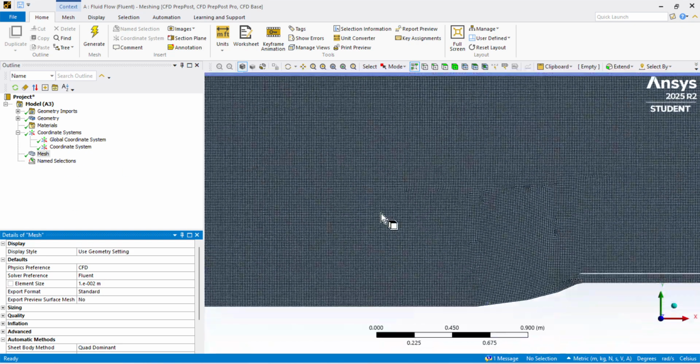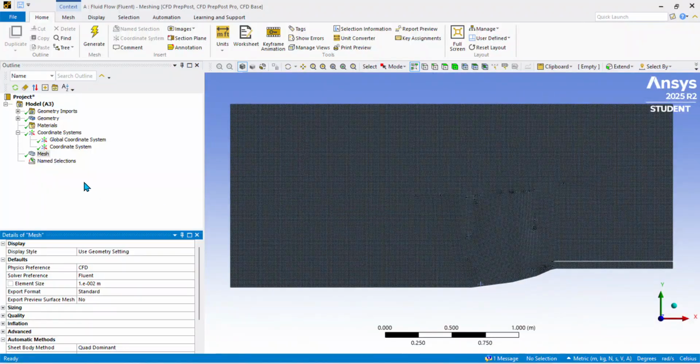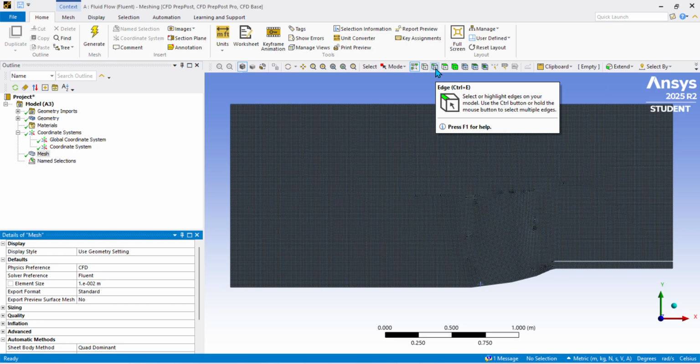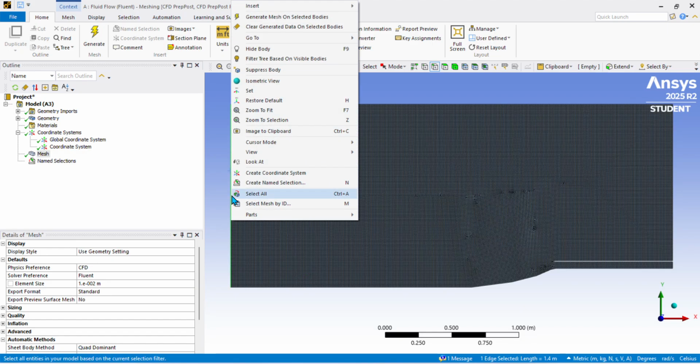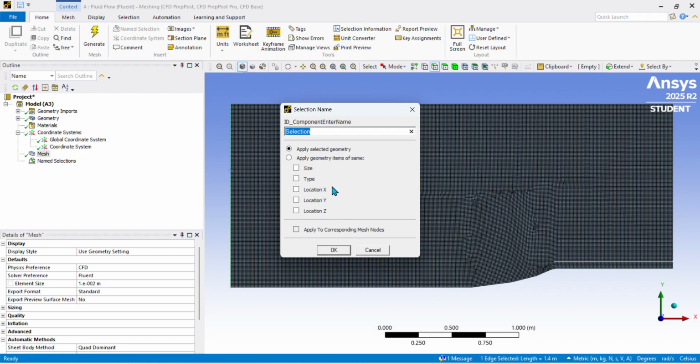The next step, we will create named selections. For that, at the top I have an edge selection option. I will go to edge selection, then select this left portion as an edge. Right click here, create named selection. I will give the name as inlet.